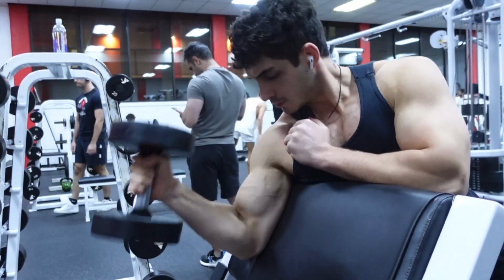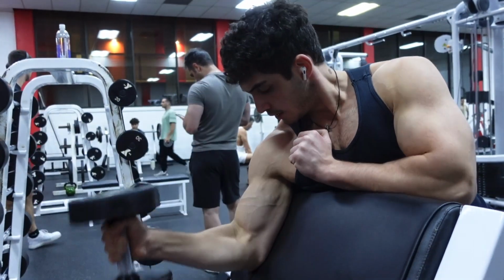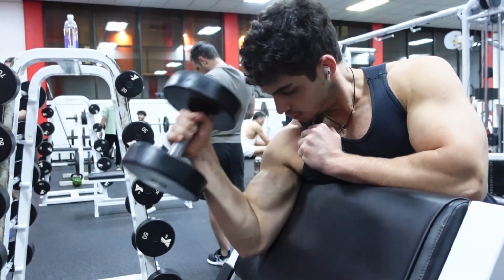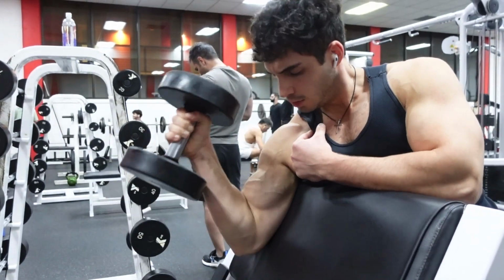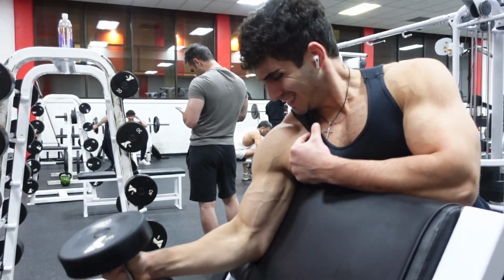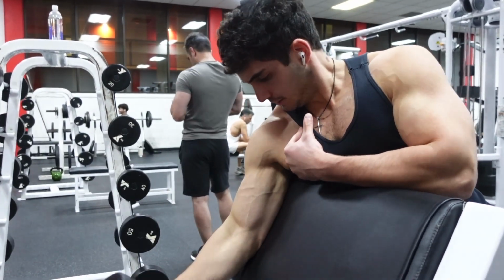But nonetheless, the reason why these are so crucial is because they take the aspect of the preacher curl and they take the aspect of the hammer curl and combine it into a great isolation workout to really feel and squeeze that bicep and build just strict thickness when it comes to building your biceps. The concentration and pump here is unmatched.